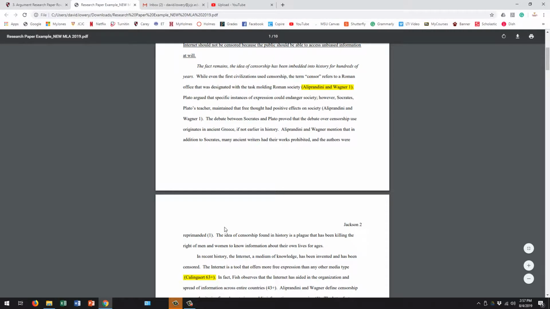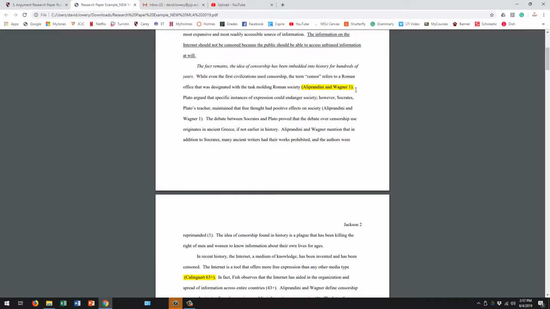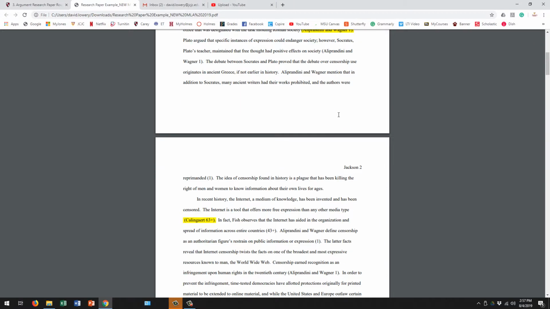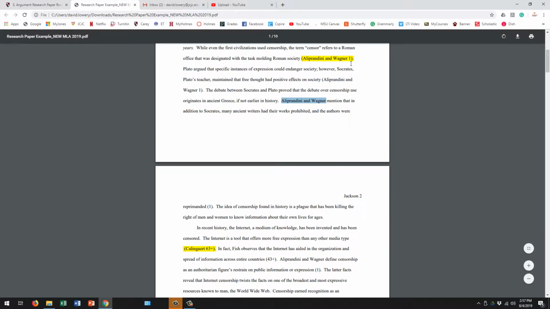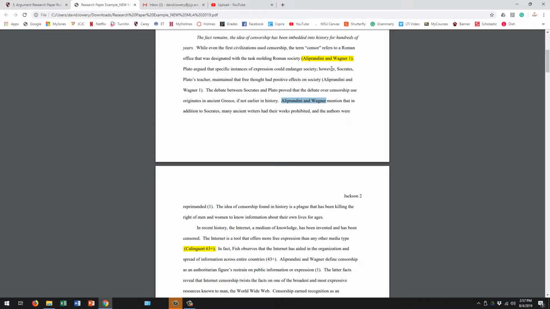MLA provides you with 2 options. You can either write the sentence out using your paraphrased information, which means that it needs to be in your own words, and at the end put the parentheses with the authors' names and the page number. Notice that the period comes behind the parentheses, so you see this here and you see this here. Or you can put the authors' names at the beginning of the sentence and the page number at the end. If the names are not in the sentence, you have to have name and page number at the end in order to show that this actually comes from a source for each sentence or piece of information that you pull from an outside source.